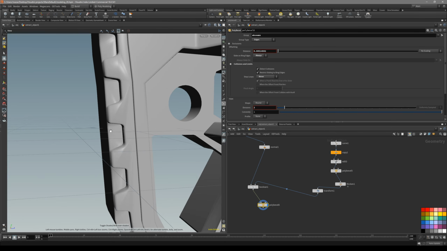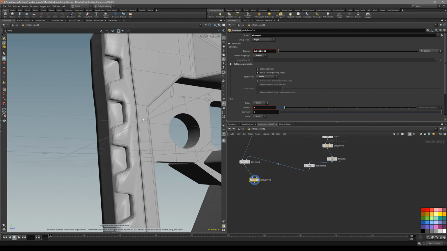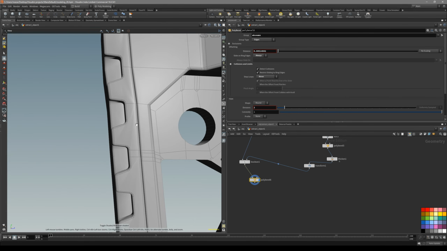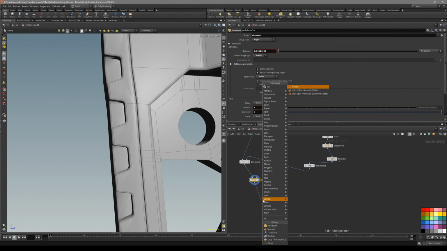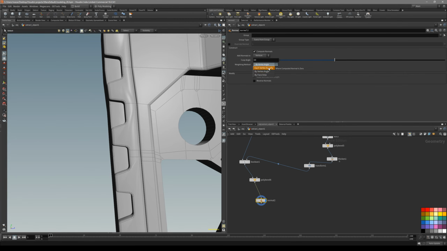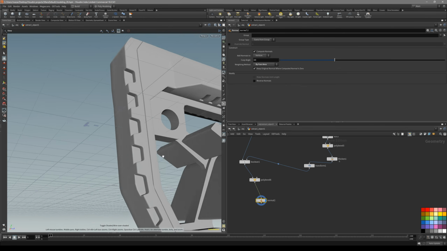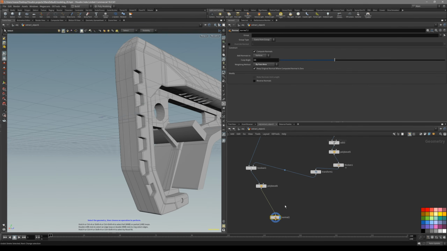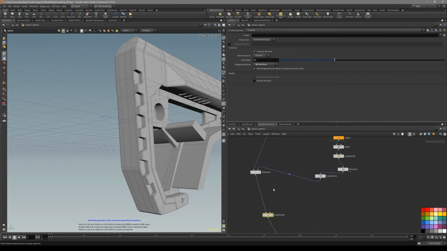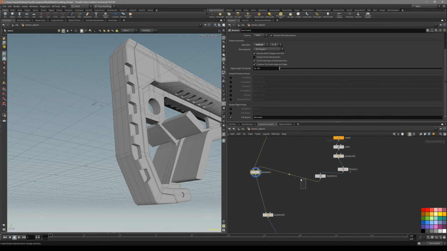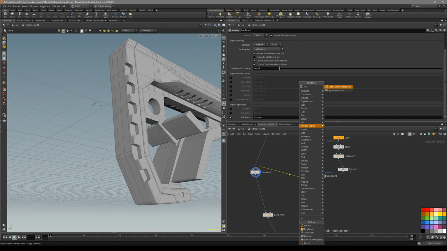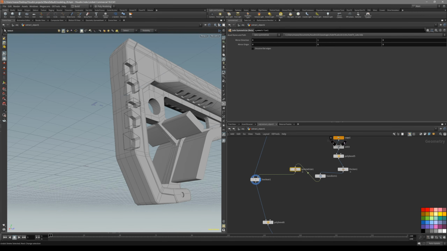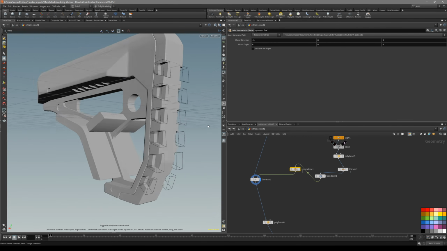Then you can see it's going to bevel it out, and if you get this artifacting, just put down a normal and put it to face area like that. It all depends on how far you want to go with the detail. And since you want to do it also with the other part, before the boolean, let's put down a symmetry node and symmetrize it on X also like that.